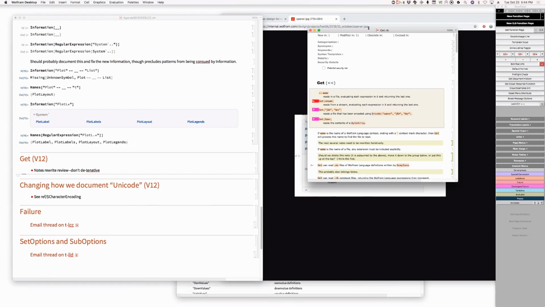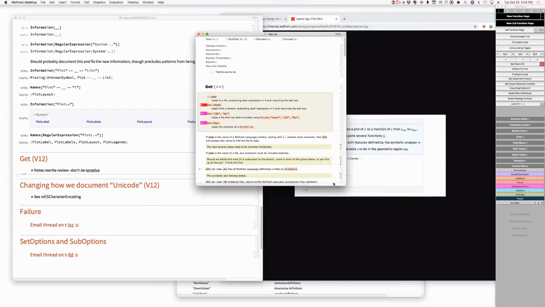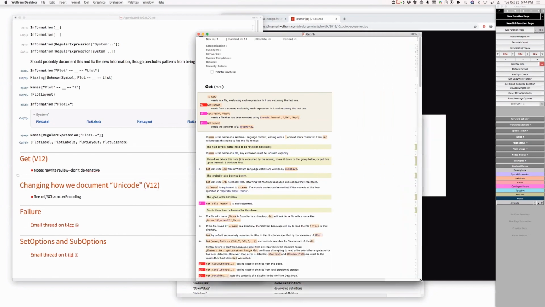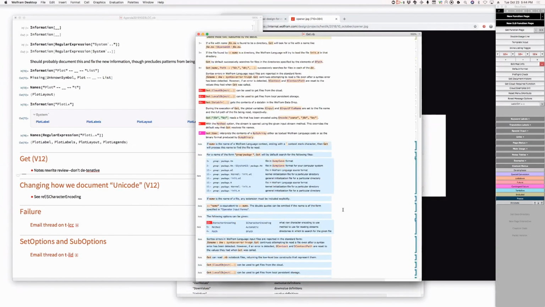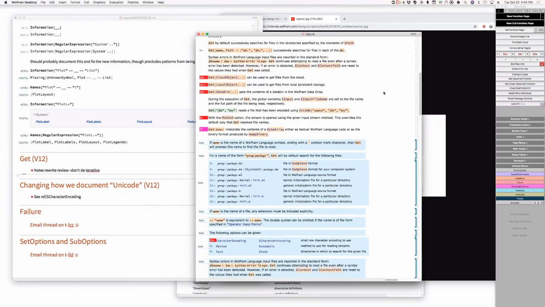All right, so I started annotating everything, and then I decided, okay, this is ridiculous, and you'll find a whole bunch of tentative notes where I basically holistically rewrite all the notes for get. Okay. And remind me what the context of this is.